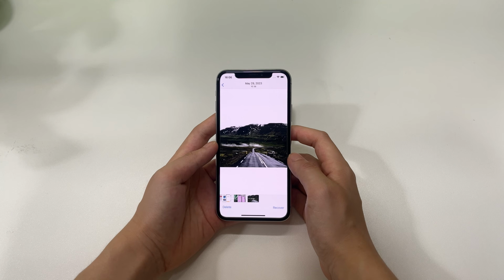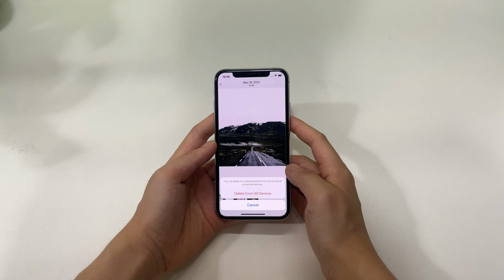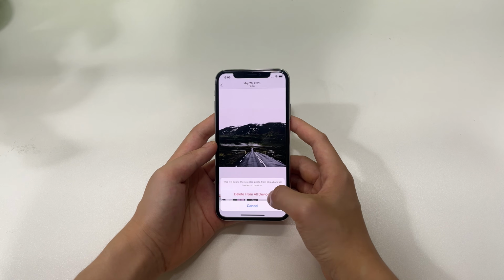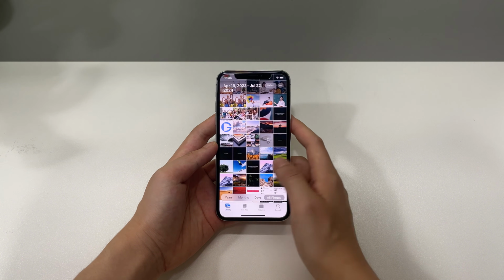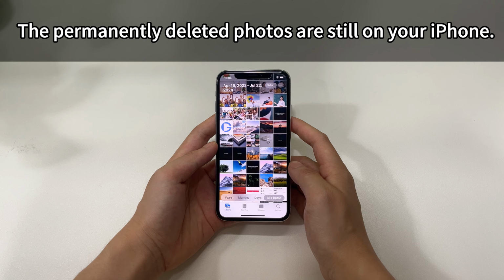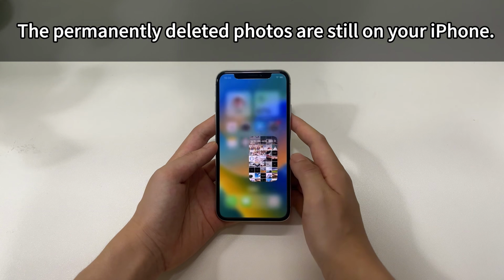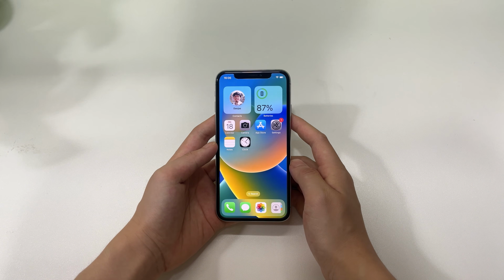However, if you make a wrong tap here, you'll get them permanently deleted from the Recently Deleted album and from your iPhone. But, hope is not lost. The photos are permanently deleted, but they are still there, hiding on your iPhone's internal storage until their space is taken up by other new data. So, if you have permanently deleted your photos, stop using your iPhone and do a deep scan quickly.